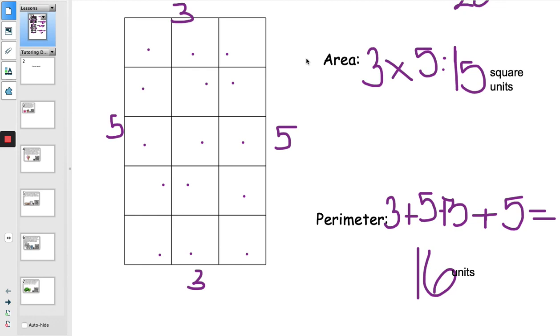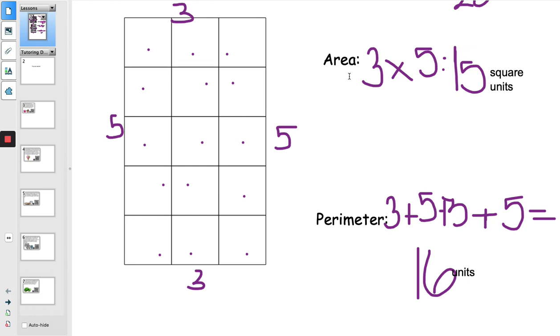We talked about if I wanted to know how many ceiling squares there were, would I use area or would I use perimeter? If I wanted to know the size of my classroom, would I use area or perimeter? If I wanted to know the size of the floor so that I could put new tile down, would I use area or perimeter? So think about maybe some things at school where we would use area or perimeter, and then think about some things at home where you would use area or perimeter.